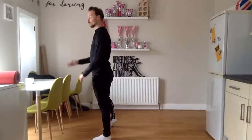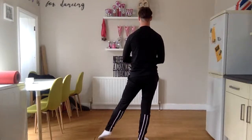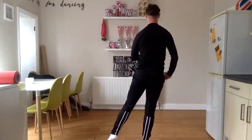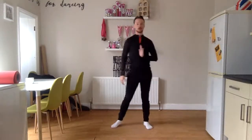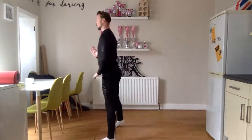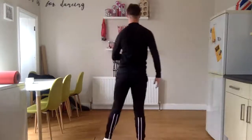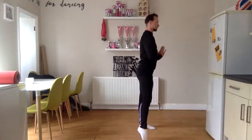And then you take your right foot to the side, and now you face back to your line of dance. So we go line of dance, we turn to face the wall, we face backing line of dance, so we face the opposite way. Now we face your center. And again, try and keep those arms moving and then back to line of dance. So try it one more time, so to the side. That's it, to your wall.